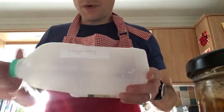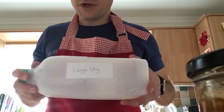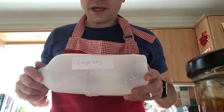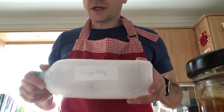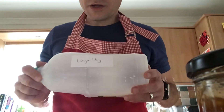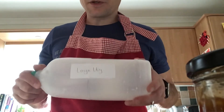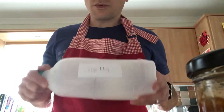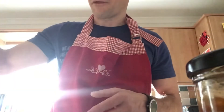And we had a bottle that I poured in of loyalty. Loyalty is a really important ingredient for a friend — it's when you stick by them no matter what. And if you're having a bad day, you try and stick by them and cheer them up and make their day a happier one. You don't just stop being friends with them because you've fallen out — you try and help them and support them. That's what a good friend is.